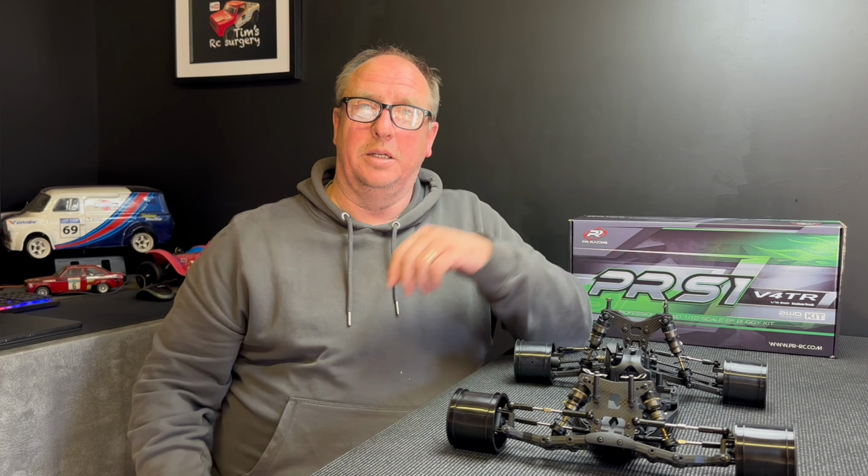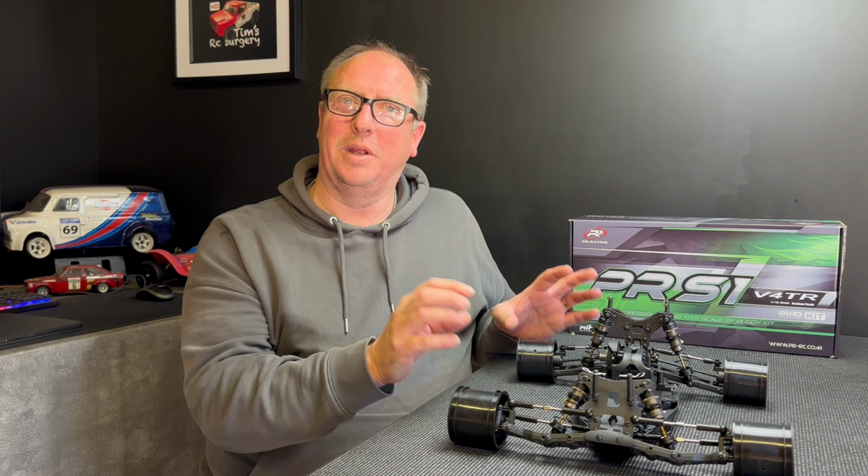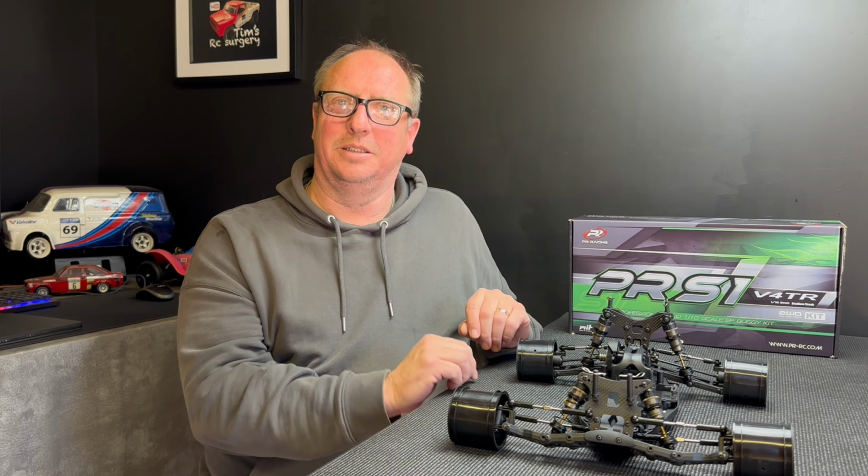Obviously, I can't comment on durability because I haven't got it running yet, and Techno and Mugen are hard to beat, but I am going to head down this evening to Rennick's Modeltune in Portadown to show this to Andrew, and all being well, pick up all the electronics that's needed to complete it, and also the shell that has been painted by a professional. And let me tell you something, I've seen a sneak picture and it is fantastic looking.